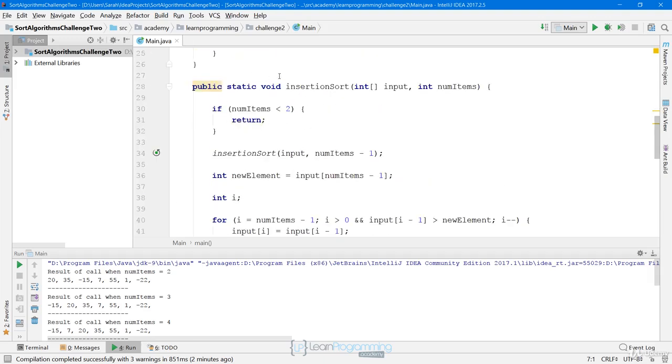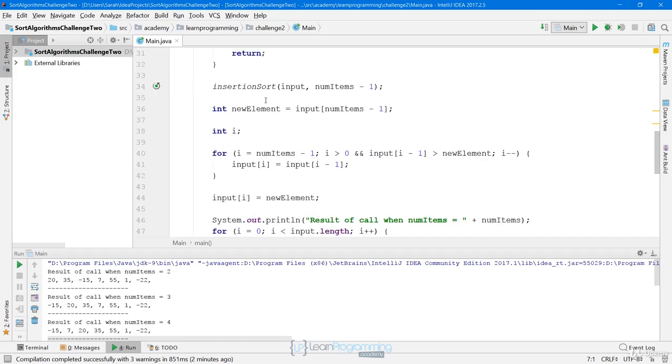So when num is 1, we just kick out. And when that happens, we return to the recursive call with num items equals 2. And so it would continue executing from here, and when the number of items is 2, it wants to make sure that the first 2 elements in the array are sorted, so it's going to handle 35. And then when the number of items is 3, it wants to make sure that the first 3 items are sorted, and so that's when it handles minus 15.